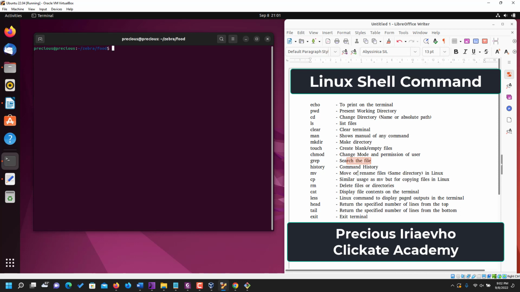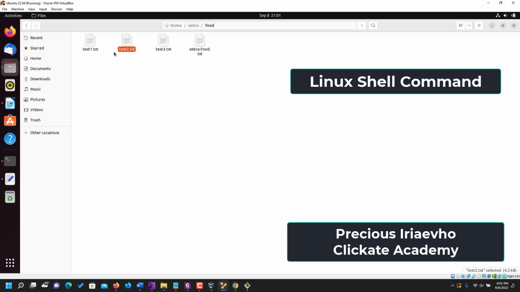The next command that you will learn is called move. Move is used to move files or rename them. So if you want to rename a file with move, you have to be in the same directory. So let's rename test2 to lorem. Check it out first before I do that. So as you can see, it is called test2.